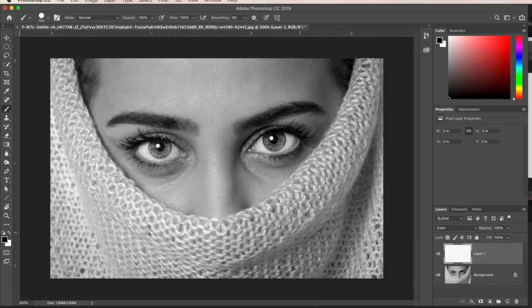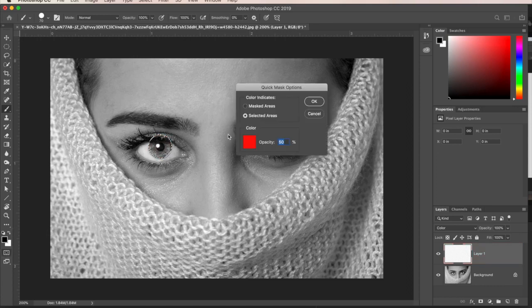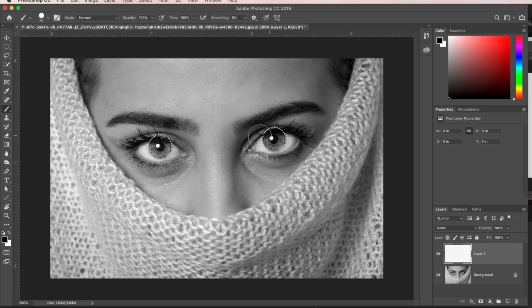So the first thing I need to do is press Q to go into quick mask mode. And you can tell you're in quick mask mode because this turns red and it says quick mask up here. So make sure you do that. Then I'm going to make my brush just about the size of her iris, and I'm going to click using black paint. Since I have this as being what I paint is the selected area, that is the selection now. All right. I do need to fix it a little bit. It's gone up into the eyelashes a little bit. I've done the iris, so back in quick mask mode again.